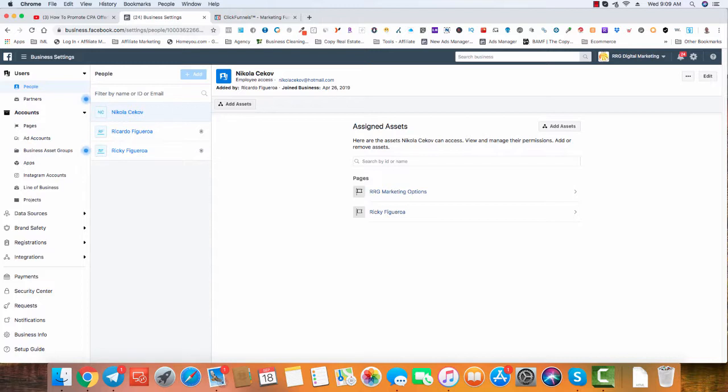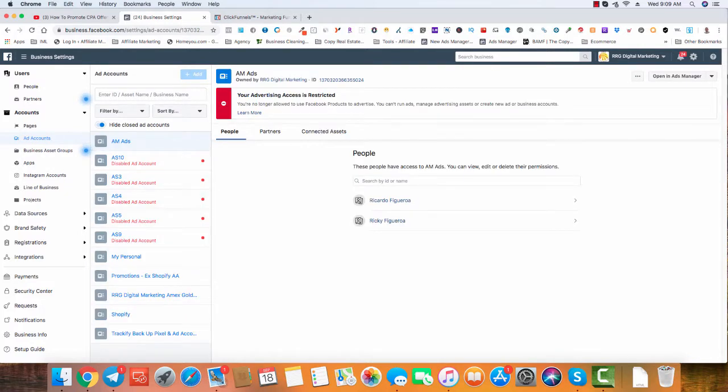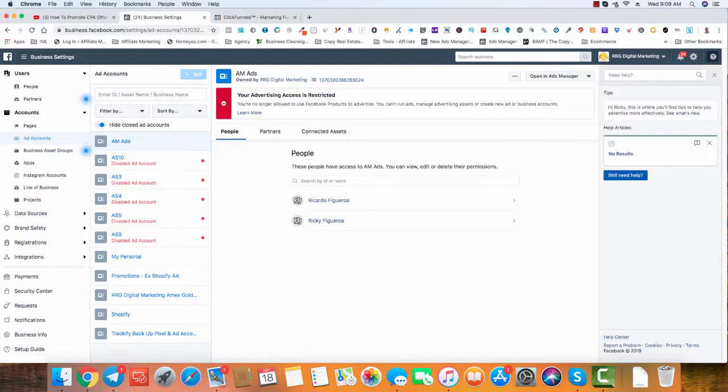Now, when it comes to the ad accounts, just go to the business settings, ad account, and make sure you add an account here. If you don't see that choice, it's because you can't. If you want, you can figure out how to chat with them. It's a pain sometimes, but if you need help, just go and chat with them and ask for more accounts.